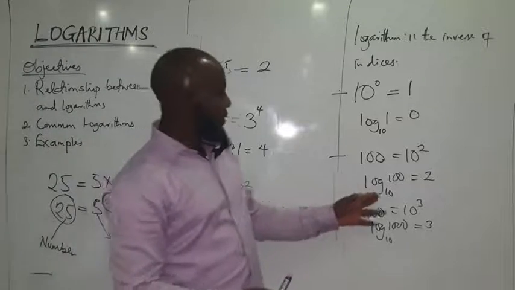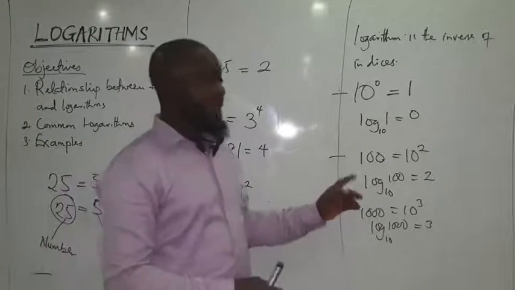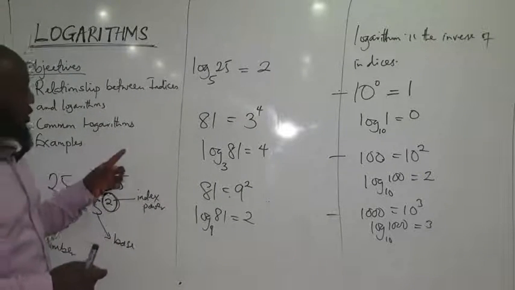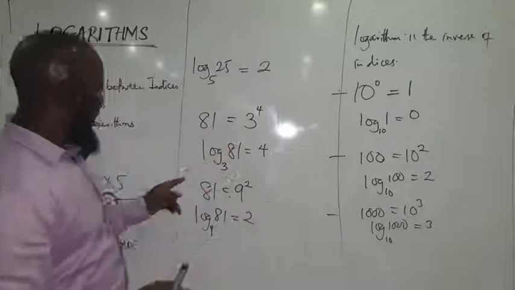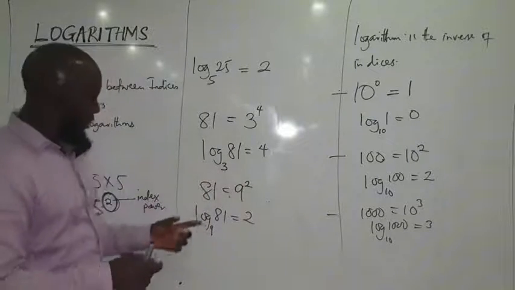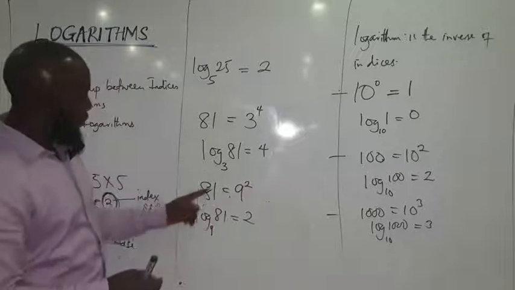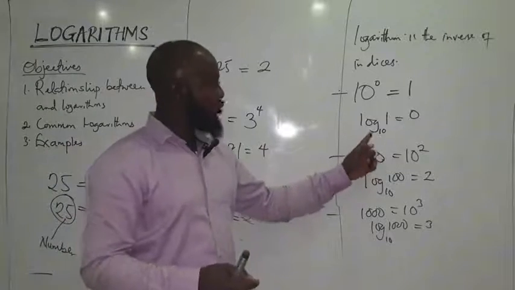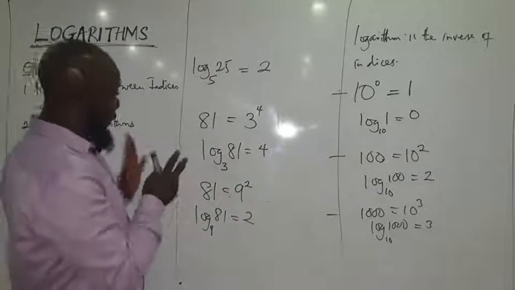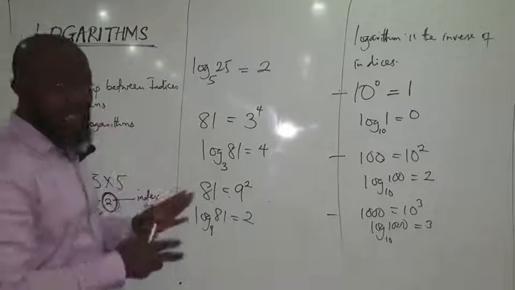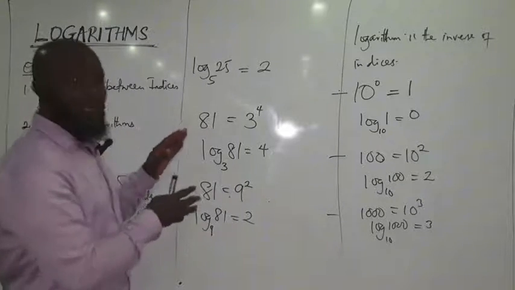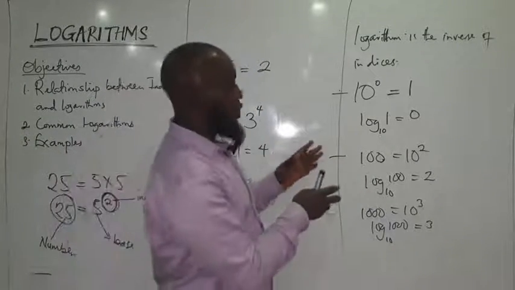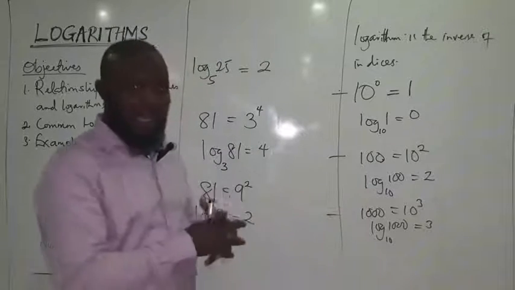So when the log is in base 10, that's what we refer to as common logarithm. So common logarithm is referring to logarithm into base 10. You could see that the base of this log is 3, and the base of this log is 9. All these ones are not common logarithm. Common logarithm is into base 10. So in this class, we are only looking at common logarithm, because logarithm into base 10 is what we want to discuss in detail in this class. I hope I'm making sense.